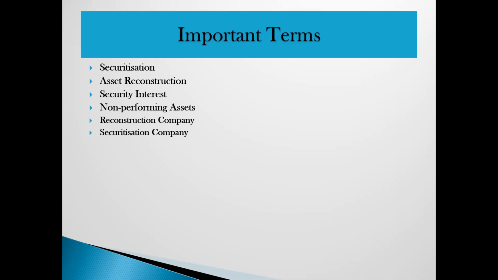Section 2(1)(za) of the SARFAESI Act 2002 states securitization company means any company formed and registered under Companies Act 1956 for the purpose of securitization. Simple. Now, what is appellate tribunal? Now, section 2(1)(a) of SARFAESI Act 2002 states appellate tribunal means a debt recovery appellate tribunal established under section 8(1) of the Recovery of Debts Due to Banks and Financial Institutions Act 1993.